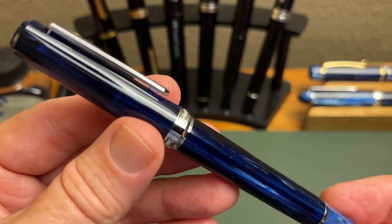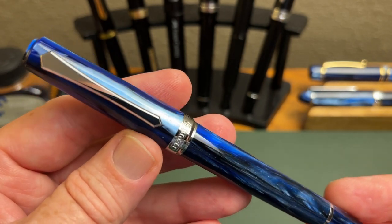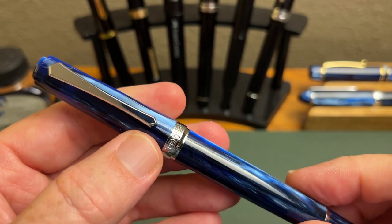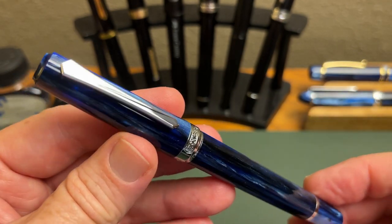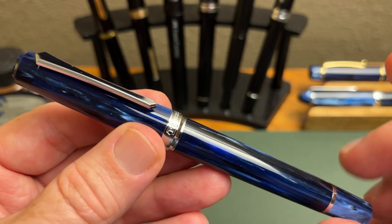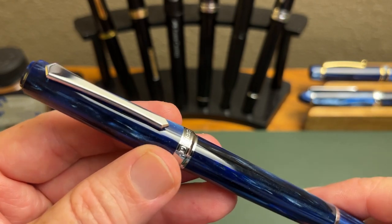And let's take a closer look now at that pen. First is the familiar PenBBS blade clip, looking all nice and shiny there. And as always, good and sturdy. I think that's a good clip and a good clip design, works well. But really, aren't we here with this particular pen in large part for the resin? I love that Galaxy Blue resin. I don't have a lot of pens with it, but I've got a few. There's a couple there in the background.